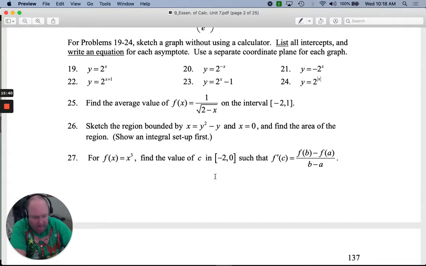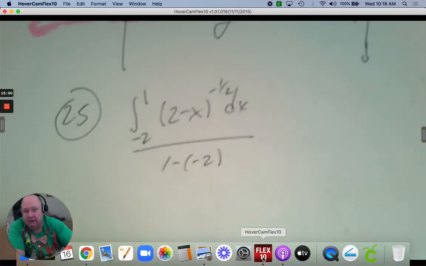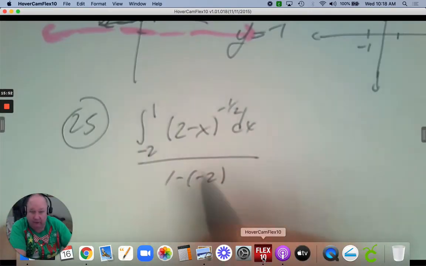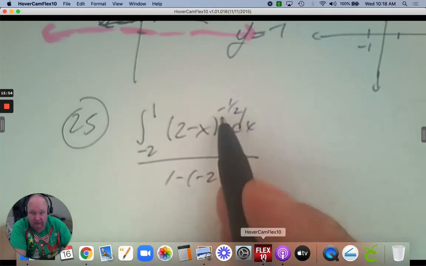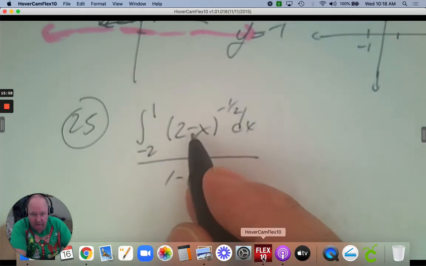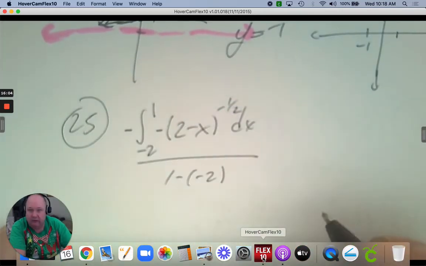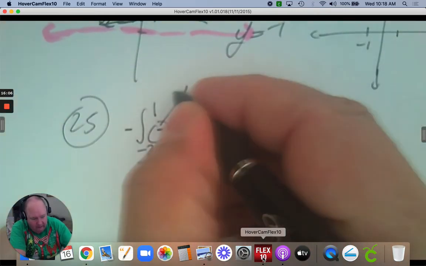So I'm going to write it as 2 subtract x to the -1/2. And then I subtract the difference of the bounds. So this is what it looks like. So it's not just the setup. I actually have to do this work. But you integrate and then subtract the difference of the bounds. There's a hook here. The derivative of 2 subtract x is -1. So I need a negative in front so I can unhook this.